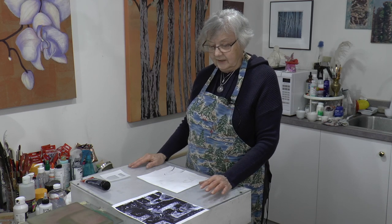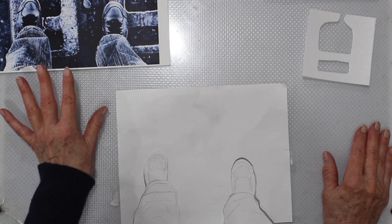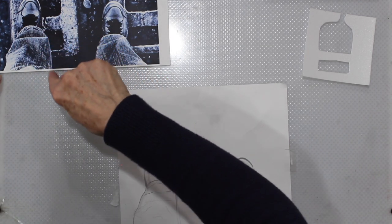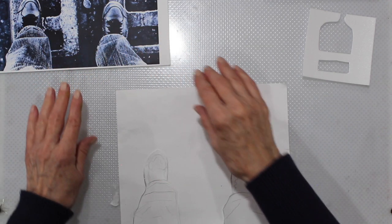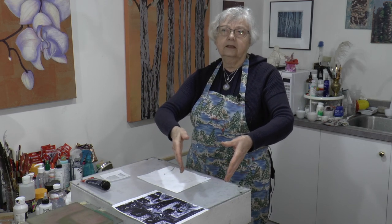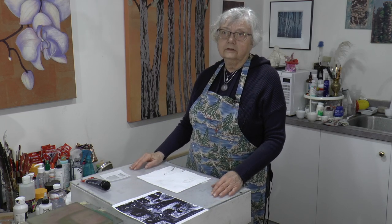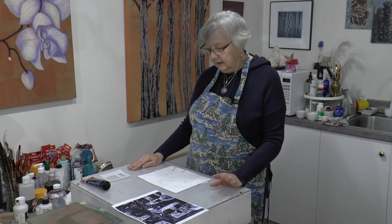Now, vantage point in this case has to do a little bit with perspective. It shows an image looking down at your feet. So you can see the perspective here, that it's widening as you're going up from the feet and looking down. If you were, say, in a helicopter on top of a large building, you would see the building going down to practically nothing, because that's our perspective point. If you're going to do a three-point perspective, it's the very bottom. And of course, looking up, it's the same way. If you're looking up at a tree, then your tree trunk is really big and it goes up to next to nothing as you're looking up at it. Same with buildings. We'll talk about perspective at some other time, but today is just vantage point.